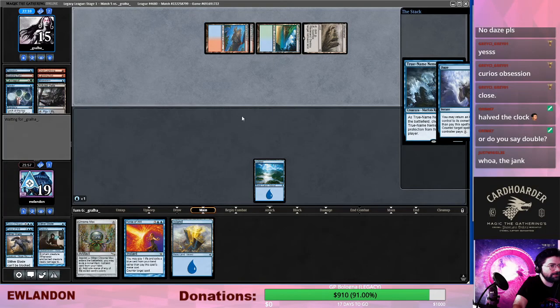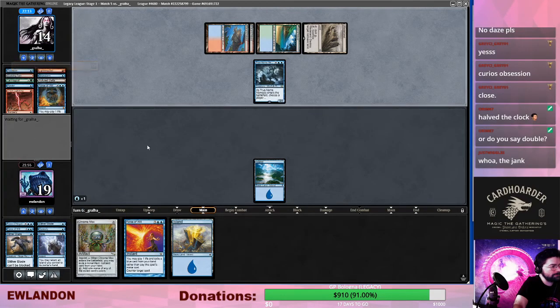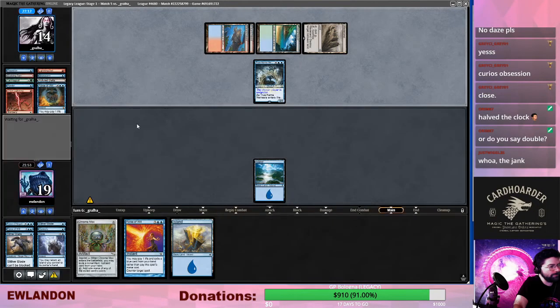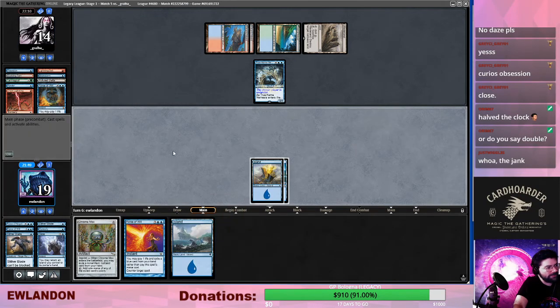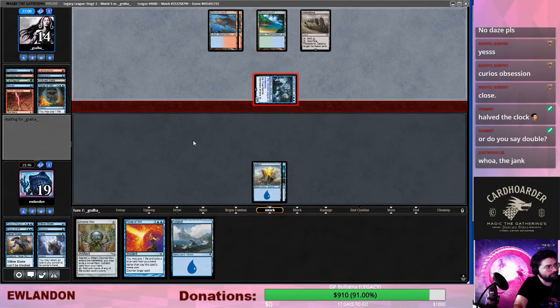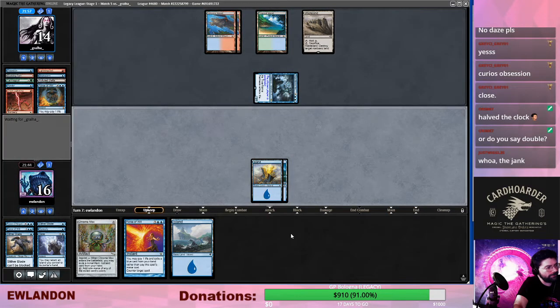Let's draw a freaking True Name. Let's draw our own True Name, please. True Name off the top, one time. Or at least Invisible Stalker. Now we lose. True Name.